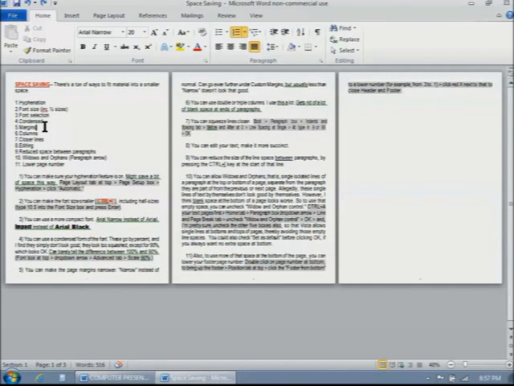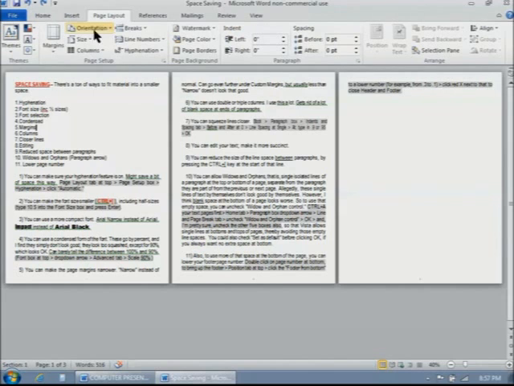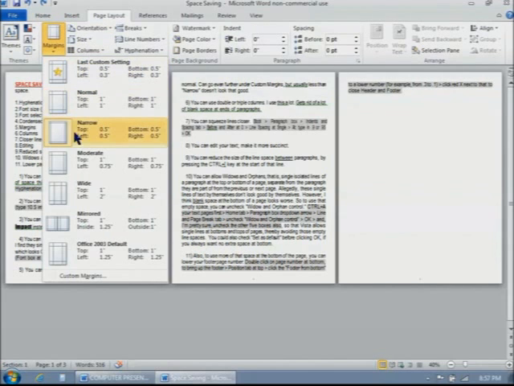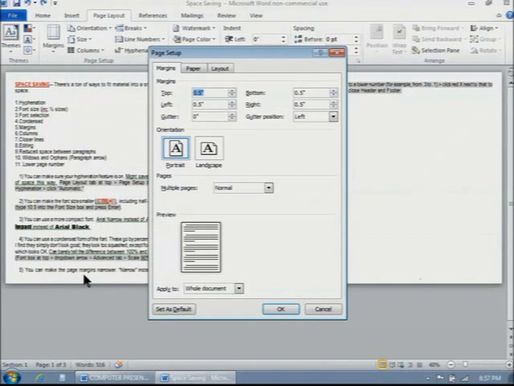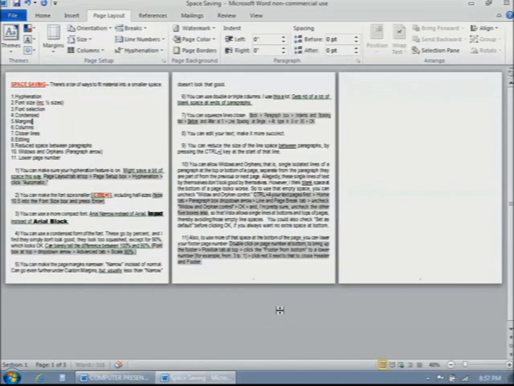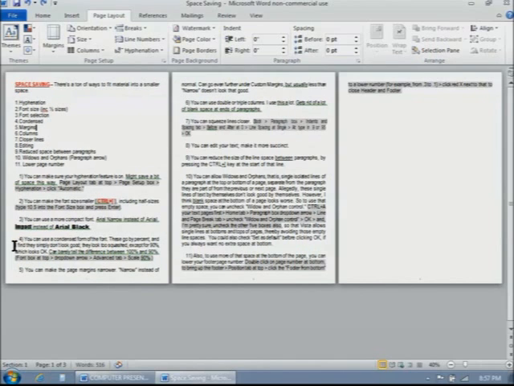Margins, you can change your margins. You go up to page layout, margins. I already have narrow margins, so I'm saving space already, but if I wanted to get even narrower margins, I'd go down to custom margins at the bottom. Click this from 0.5 to 0.3, and then over the right 0.5 to 0.3. That should give me 2 pages, and it does. But I don't like these very skinny, thin margins here, so I'm not going to do that.